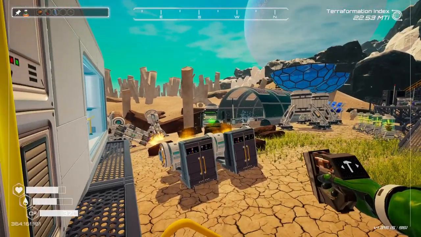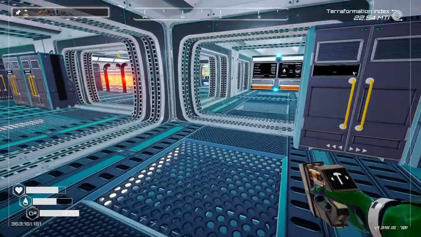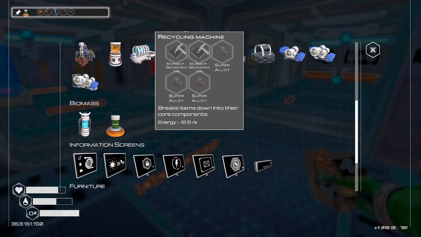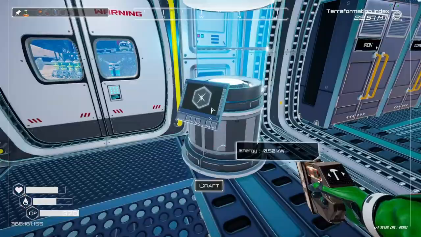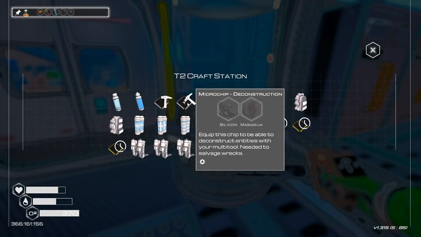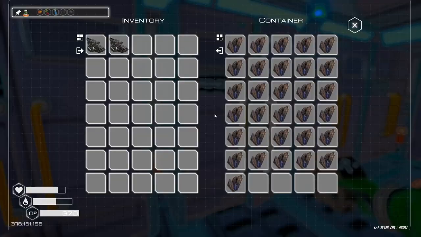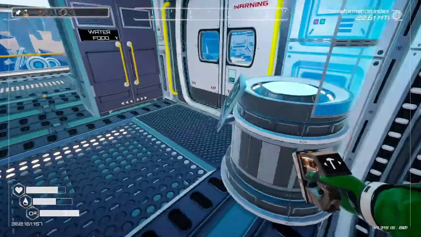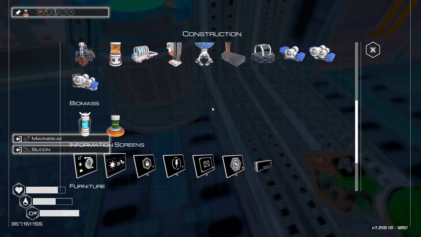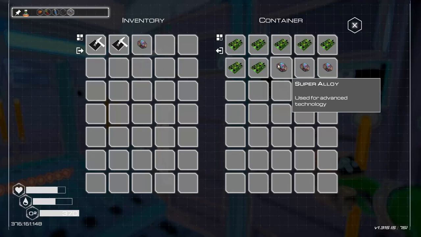I could break down one of that, recover one uranium rod, bring another satellite. We'll need one of these. So microchip construction, 2 of them, deconstruction, I said. Yeah, microchip, silicon magnesium, twice. Silicon magnesium, twice. Give me 1, give me 2, perfect. And we need the super alloy, yeah, 3 of them. 1, 2, 3.